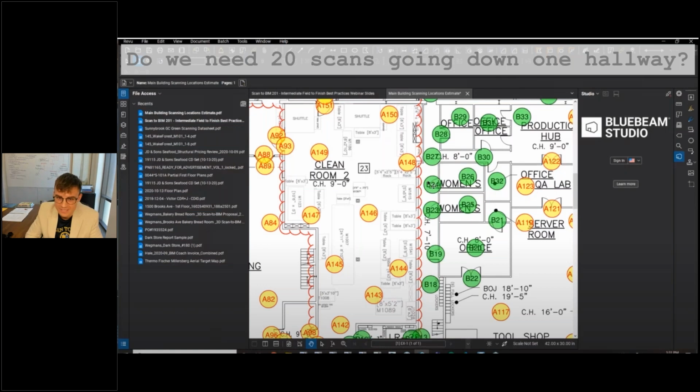Do not assume that because your scanner can scan things that are 70 meters away, all you need is one scan location at one end of a hallway and then another one at the opposite end of the hallway. You need scans that'll help you tie all of the rooms that come off of the hallway to the hallway. You're going to want to capture a scan in every single doorway, not for the data, but so everything can be pulled together afterwards.